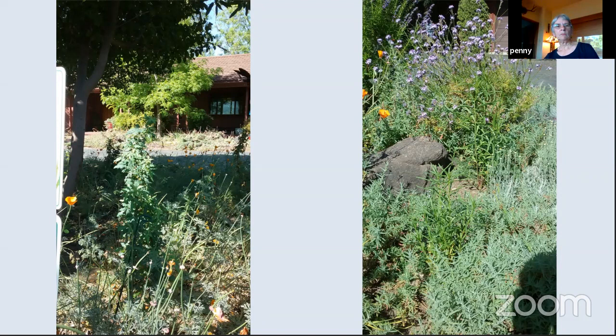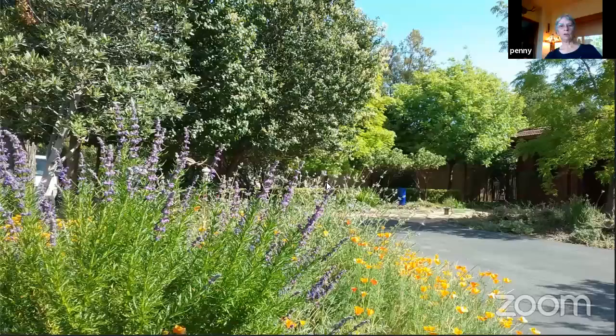This is the Verbena lilacina. And I have two of them, but there's another one right behind this one. And this is Epilobium canum, the California fuchsia. And these are a couple, you can hardly see them here, a couple of narrowleaf milkweed that I just put in last year. One of them already has what looks like some flower buds, so hopefully it'll bloom again this year.